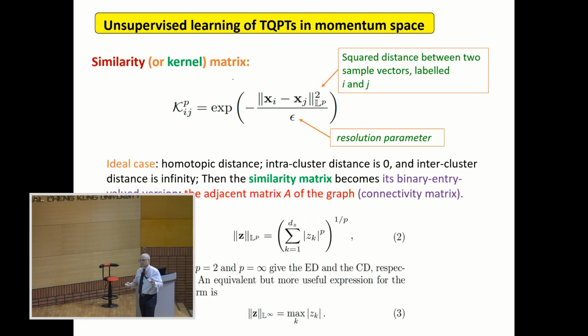We tried that. This one is, in general, you have P equal 2 is the standard Euclidean distance, and P equal to infinity, you take the largest value, gives you the Chebyshev distance. It's also called the L infinity norm in mathematics. But essentially, you look at the maximum value within those coordinates z_k. And then for several Hamiltonians, we found that this one here is very effective, actually.